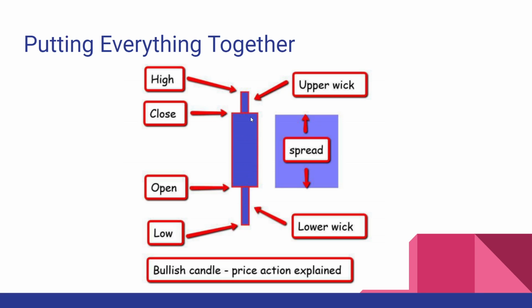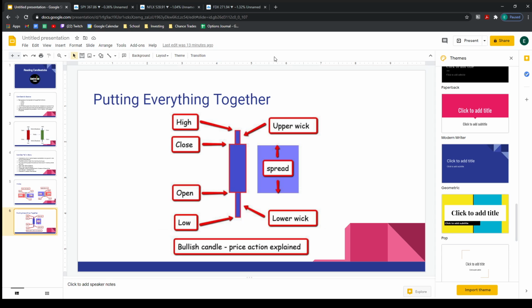And like I said, if you see a very large spread, that means you have strong sentiment in the direction of the candle. So if it's a green candle, that means strong bullish sentiment. If it's a red candle, that means strong bearish sentiment. And narrow spreads just mean that the stock is resting and there's no strong sentiment in either direction. So let's just go over some real life examples.